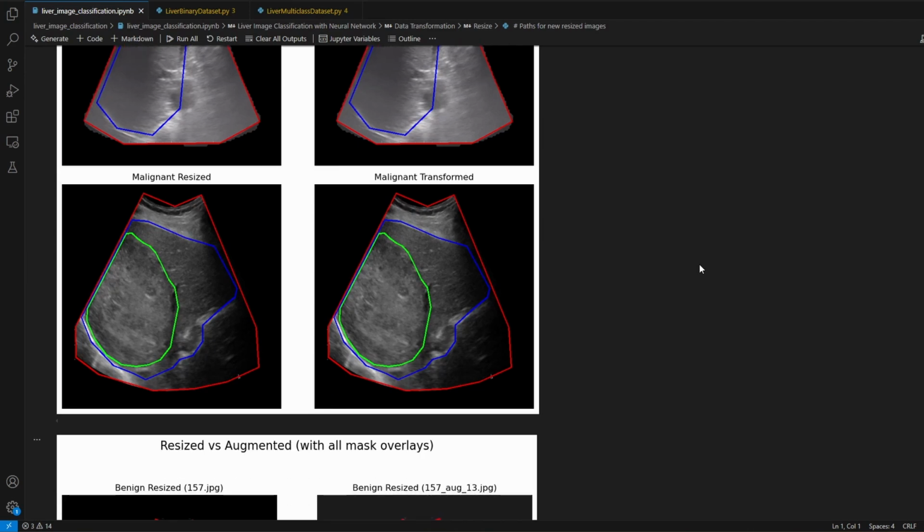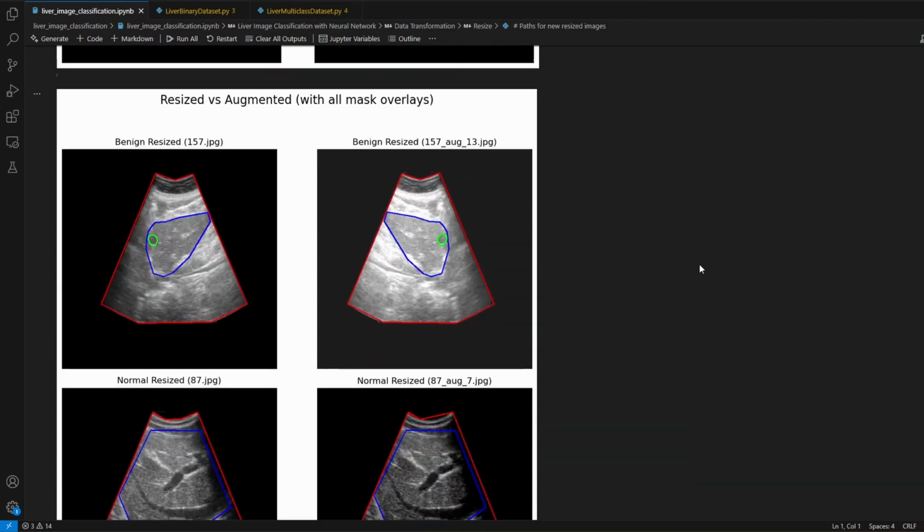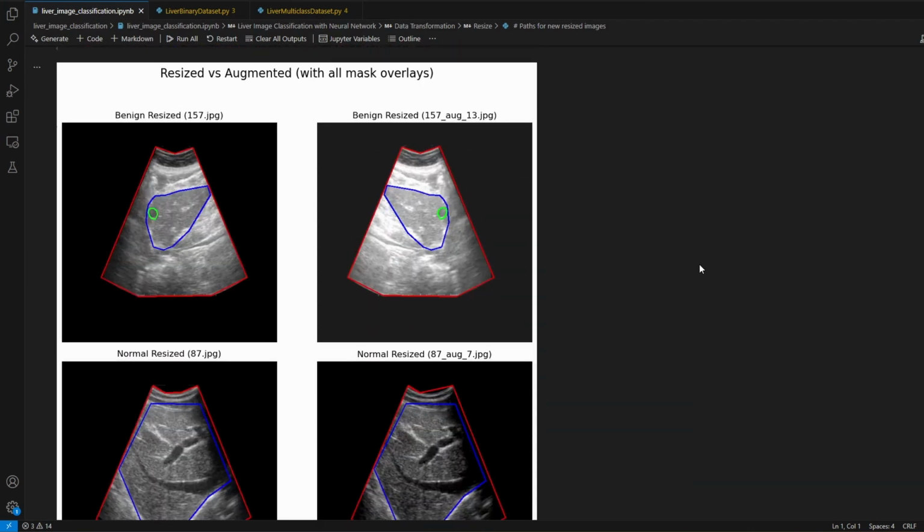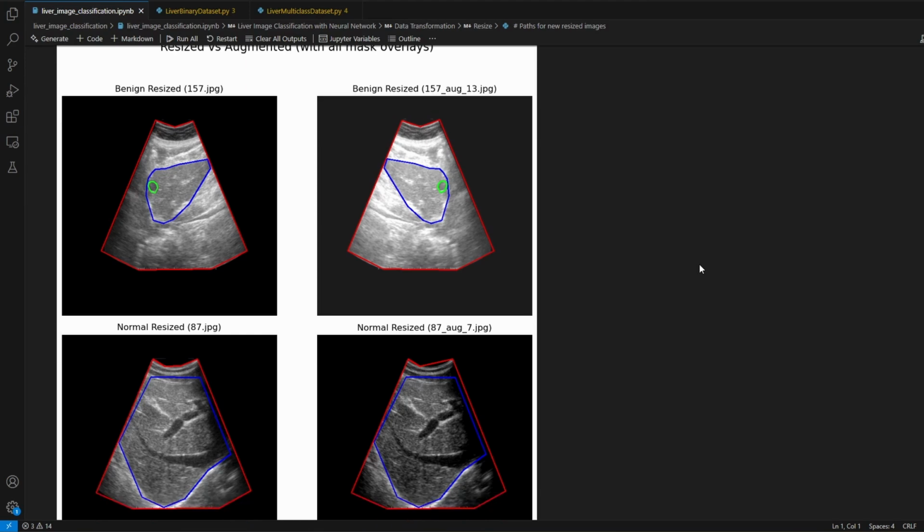For the augmented ones, we see that either the images were flipped, slightly zoomed in or out, or that the brightness or contrast has changed. We can see that the first augmented image was flipped and looks like it's a bit lighter than the one on the left. We can also see the overlaid outlines of the liver and mass areas were also flipped, which is exactly what we want. And in the bottom example, we can definitely see that the image is darker than the one on the left. So by now we're feeling pretty good with the data and can move on to the modeling stage.